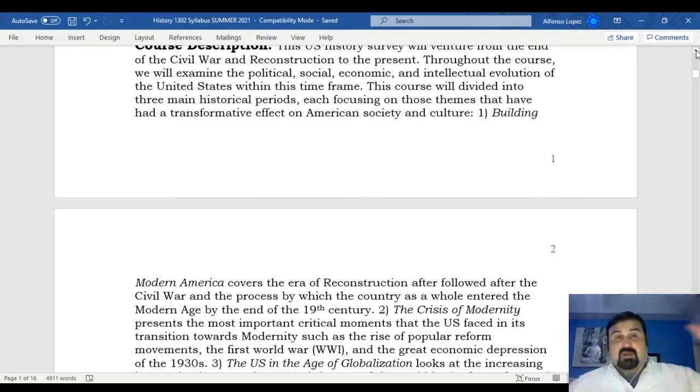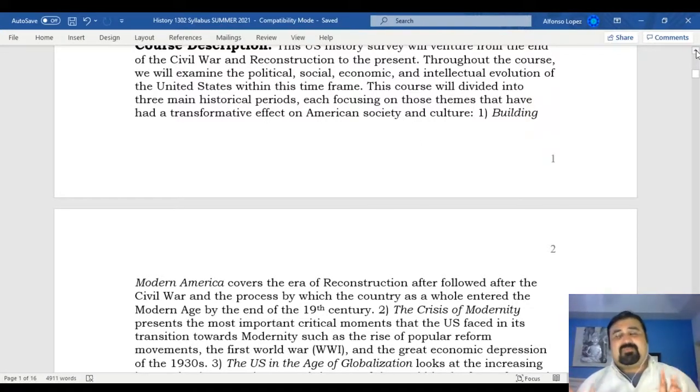And so most of the topics that we're going to cover in this course are going to be dealing with modernity, particularly modernity. But once we get towards the end of the course, we're also going to be dealing with the topic of globalization, because we're living in this age. It's called the modern age, but also we're living in the age of globalization as well.